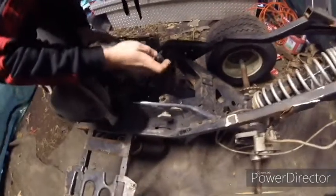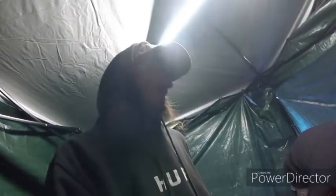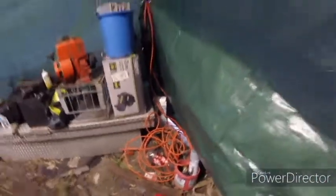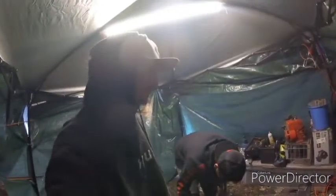So we moved some stuff around, a little bit more space. He's lying, he's mad because he wanted the heater on. Well, it's cold with 30-mile-an-hour winds on occasion. It is kind of dying down a little bit. Sounds like we're about to burn ourselves down in this napalm tent. Don't worry, ladies and gentlemen, we have a fire extinguisher way over there. Don't ask me why. It's not even out of the box, so for all they know, it's just a box.